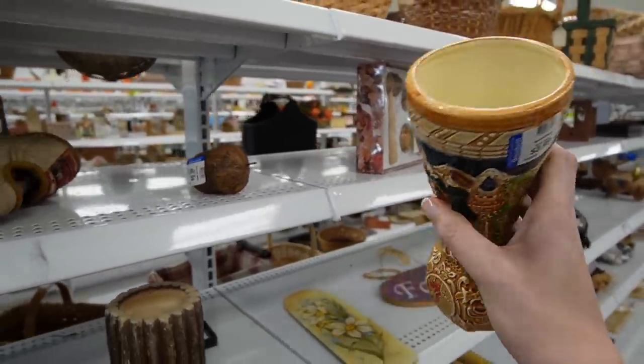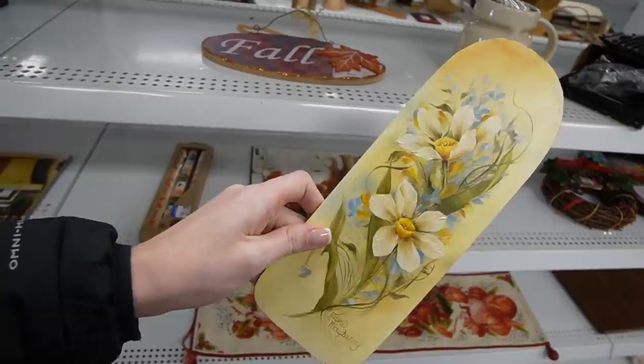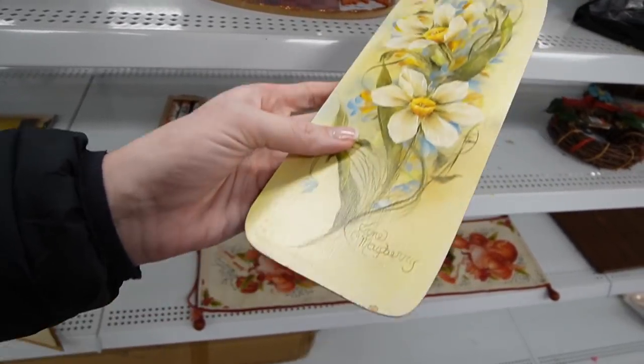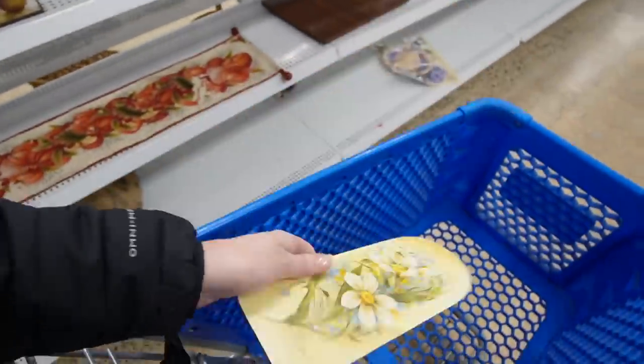Maybe we'll grab that. There's no chips or cracks on it. Honestly this is just a piece of wood with a painting on it, but she actually did a really nice job — Jane Mayberry. There's a little bit of chipping down at the bottom but it's only 99 cents.